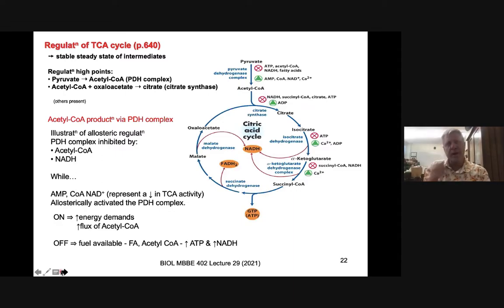Okay, so we're now going to have a quick look at the regulation of the TCA cycle. Ideally in the TCA cycle, if we take our photograph of it, we would see the intermediates at a steady state. And that's what we want to achieve. But if there is a flux or a change, we want to quickly adapt the TCA cycle in the sense of regulation, responding appropriately to maintain that steady state. So again, it's a bit like sitting and idling at the traffic lights with your foot nearly on the accelerator to take off when the energy requirements are indicated by the cell.